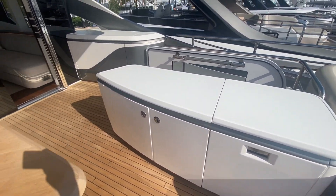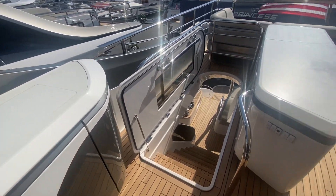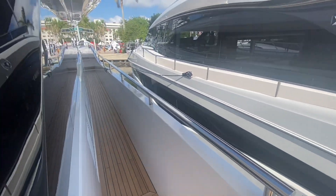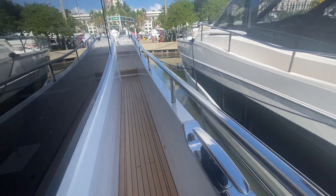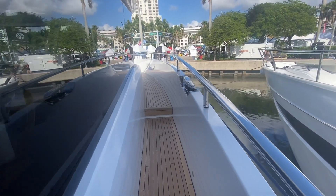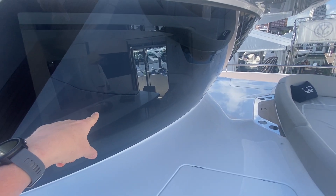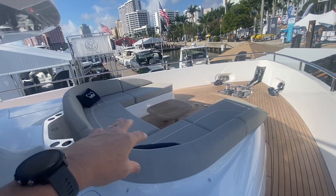The upper galley bar — you can close this and keep the air conditioning going on what's going to be a beautiful warm day in Palm Beach. There's a stairway going down and also up to the bow. Take a look at the stainless work — 80% of a Princess yacht is built in-house. The stainless, the woodwork — they truly have craftsmen in Plymouth, England that create these boats. The fore-deck area gives you the option for the additional on-deck bedroom or dining, and out here can be a seating and socializing area, or you can have a hot tub right here as well.